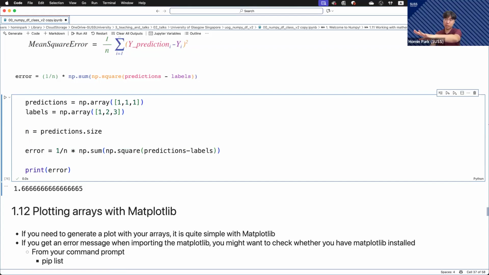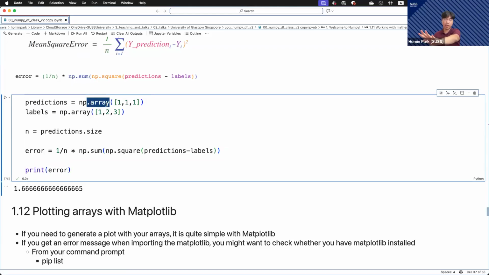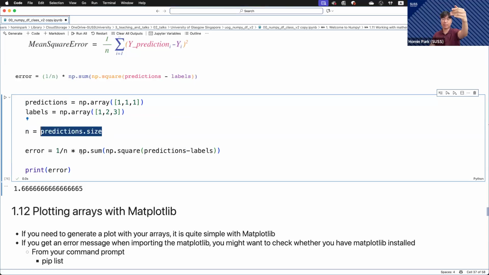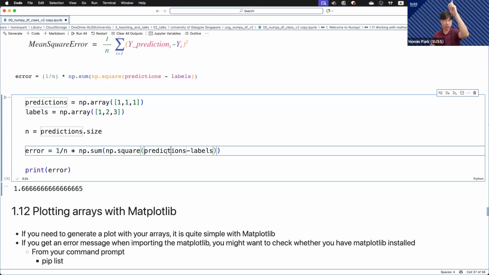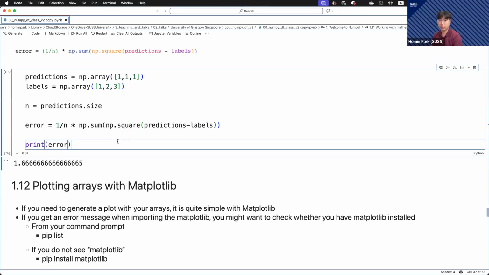All the concepts that we just learned, I put everything here. We initialize the array, which we learned just now. The array minus the array: the addition, subtraction, multiplication, and division, we saw before. If you have a numpy array, you can just do it like that. The sum, we learned it; np.square, I just mentioned it now. You just need to know that these things do exist. Everything translates very directly. Any questions?